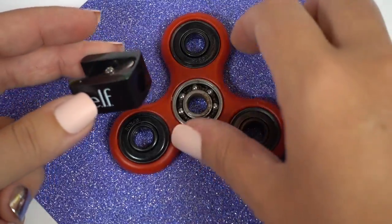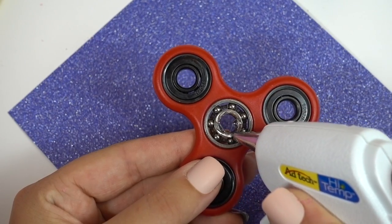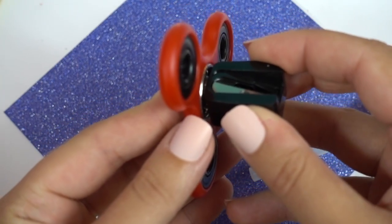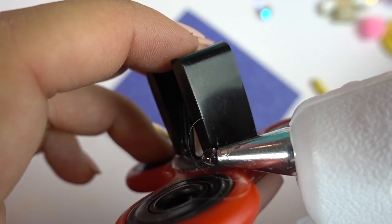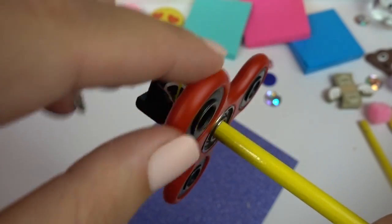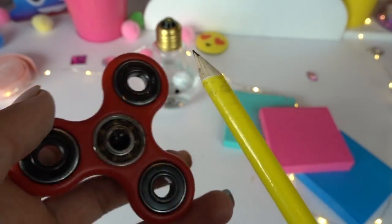Pop off the other side's finger pad, and then all you have to do is literally glue along the bearings a pencil sharpener. Then just to make it extra sturdy, I hot glued around the edges of the pencil sharpener to the spinner. And this was literally so cool because all I had to do was spin my fidget and it would sharpen my pencil.